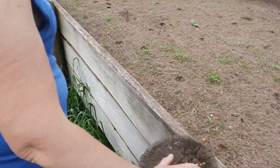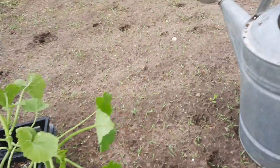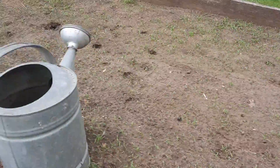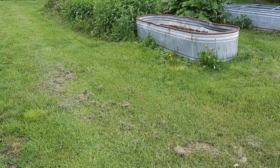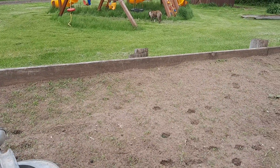And then squash is going in up here. We got these transplants today for easy picks. We did plant some here too - there's a couple. So there's one growing, only one so far. The weeds are going good like usual. That's the rest of our garden. We got okra in the regular garden over there - I don't know if I pointed that out in the rows, but we got okra over there too.